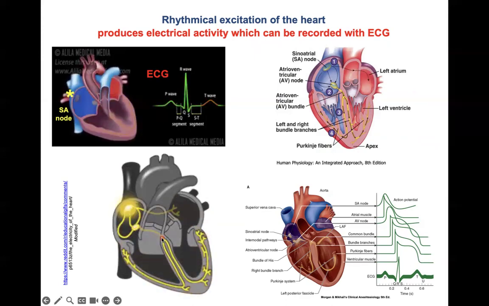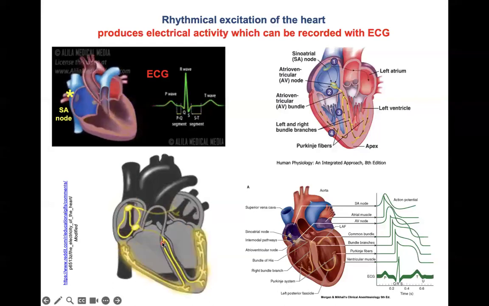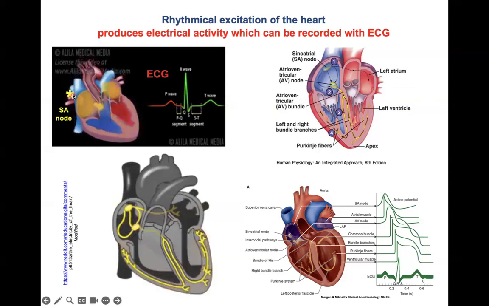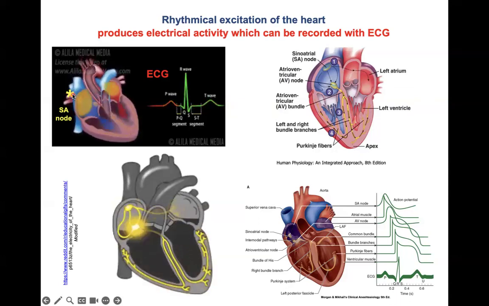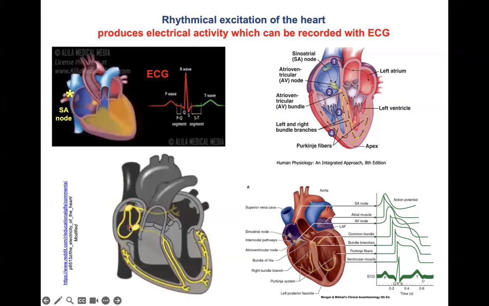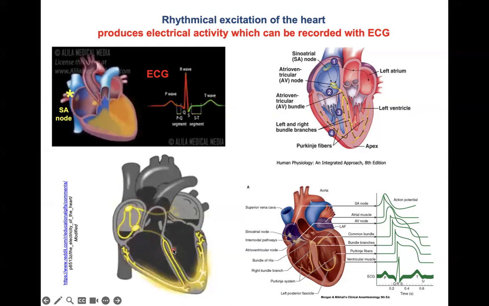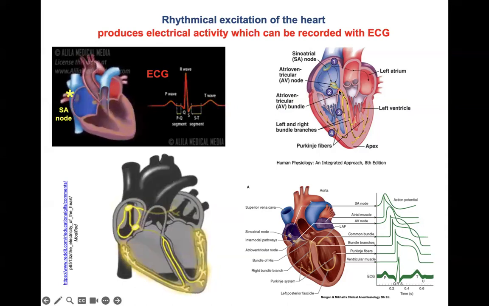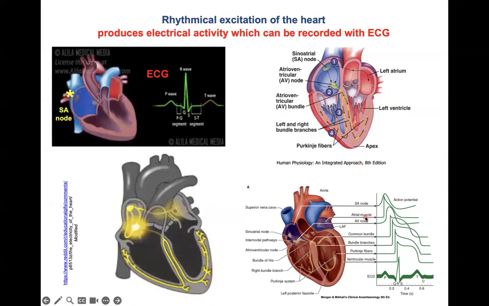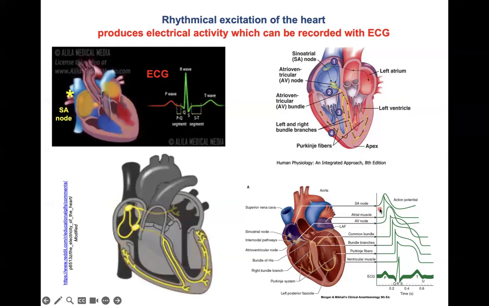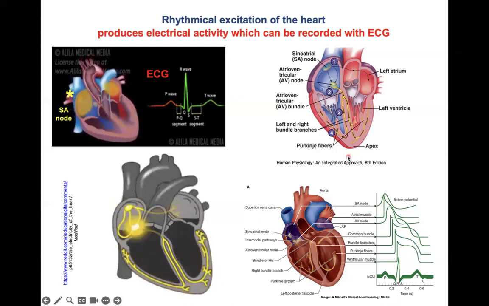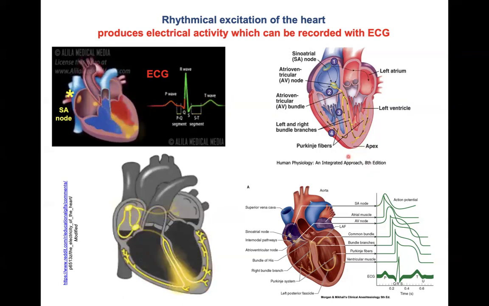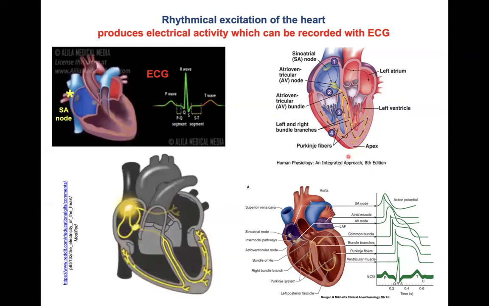It follows a very strict hierarchy. In the intact heart, the primary pacemaker is the SA node. It initiates the first electrical impulse. The impulses travel down the conduction system of the heart, following a very strict hierarchy, seen here, which we discussed in previous parts. We have electrical activities, action potentials, and the electrical activity spreads from the heart to the skin, where we have different electrodes. And with ECG, we detect the electrical activity of the heart, which reaches the skin.